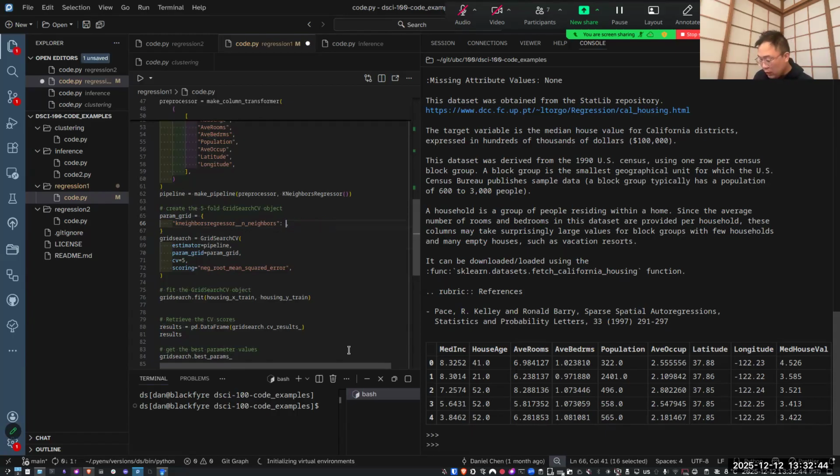The answer is no. You can put in actual values, like maybe I want to try 50, 60, and 80 right here, as long as it comes back as some type of list container in Python. So all this part here is saying, here are all the values of k I want you to try. And then we're actually going to go and try those values of k.